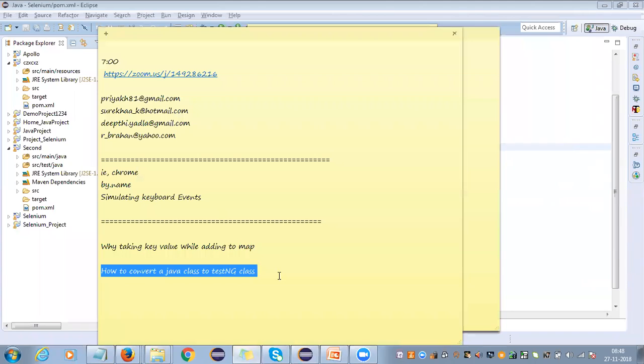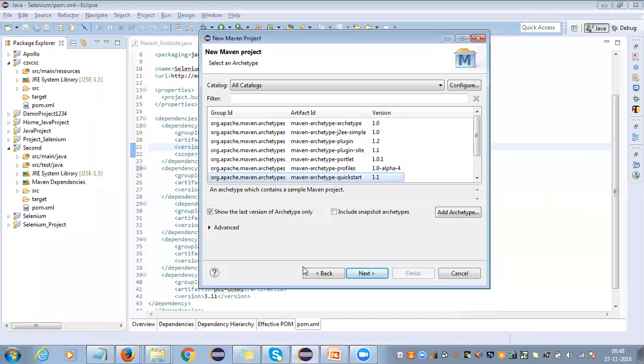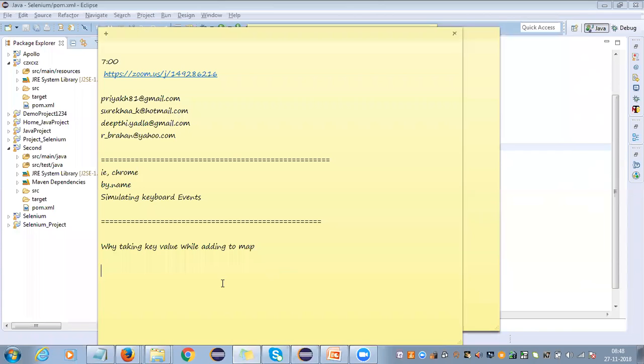Okay. So I'm just removing this. Okay, this is fine for everyone. How to convert a. Okay. What I can say this 1 minute. New Maven project. Okay. What are the list of Maven artifacts, right?